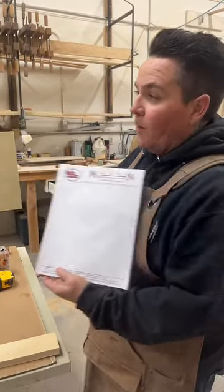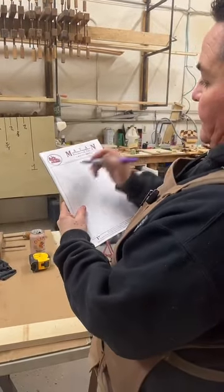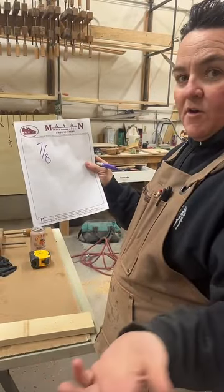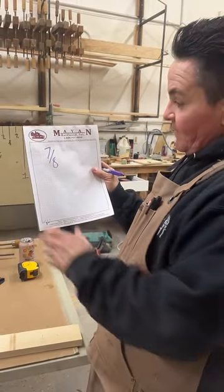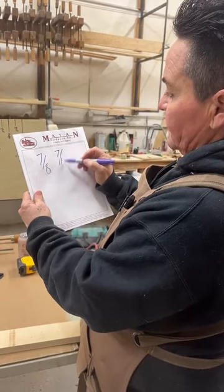Okay, what was I going to show? Oh, so let's just say you want to go, what is half of 7/8? Anybody know a quick trick? All you have to do is double the bottom number. Half of 7/8, 7/16.